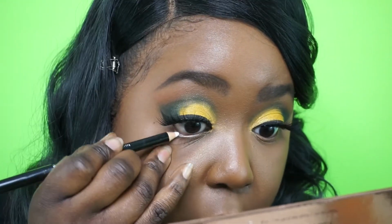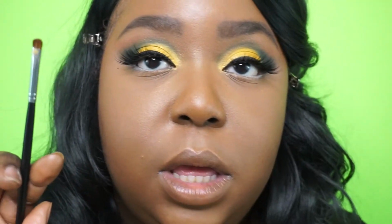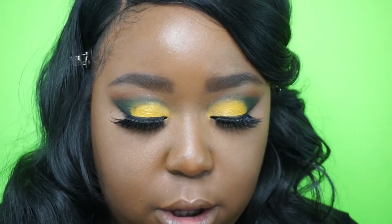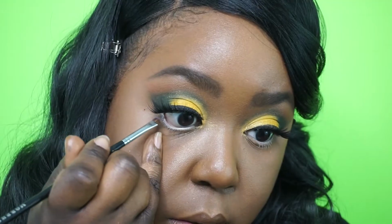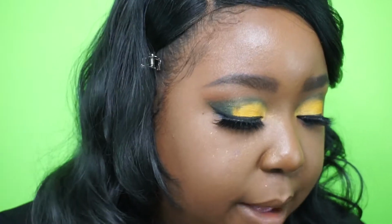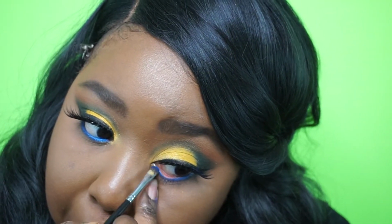So now that we've got our lashes on, we are going to do something strange for a little bit of change. If it doesn't work, it doesn't matter. It's all about the experience with this. So I'm gonna take my white eyeliner and run it on the waterline. Then I'm gonna go in with a really tiny, tiny brush, dip into cobalt, and run that right on top of that white line. And then I'm actually gonna dip into sapphire right above it. It's the shimmery blue. I'm gonna bring that closer to the inner corner like so.